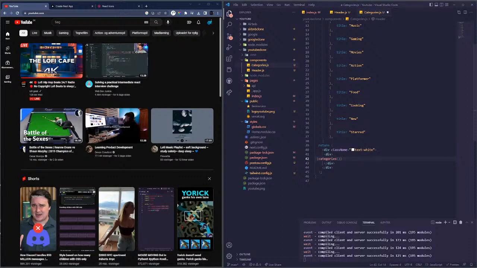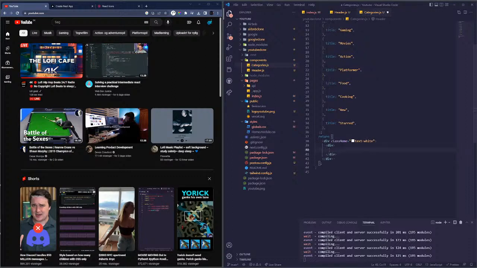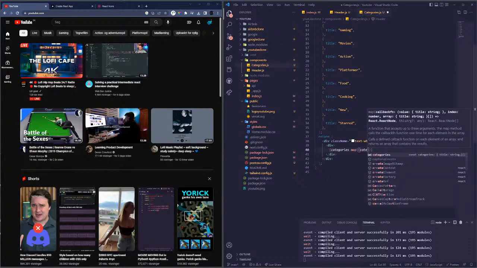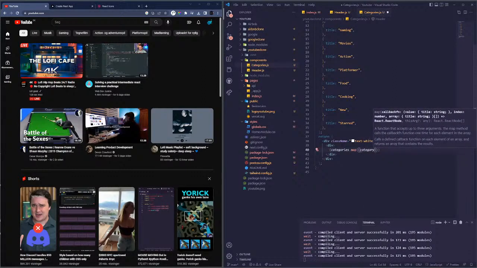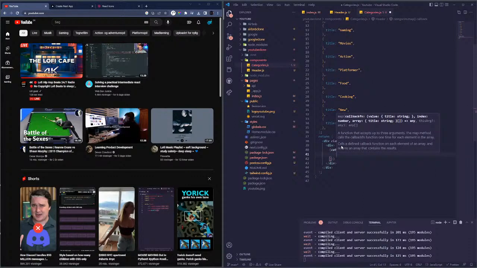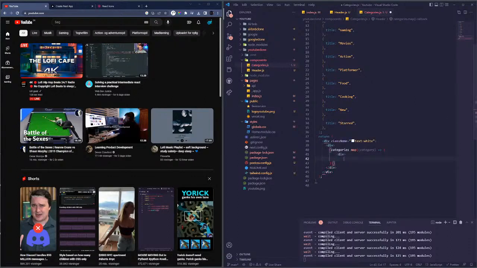Just 1 second. Just clean up this. Categories dot map, category, with an arrow, and then we can just do like this and say a div. Let's close this div also. Inside of this div we want the category title.